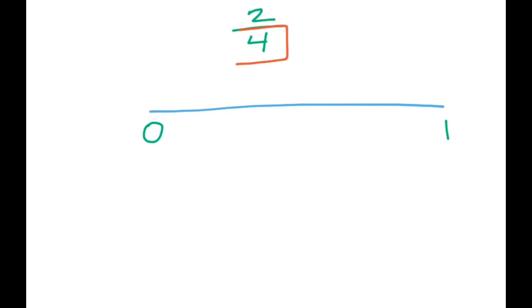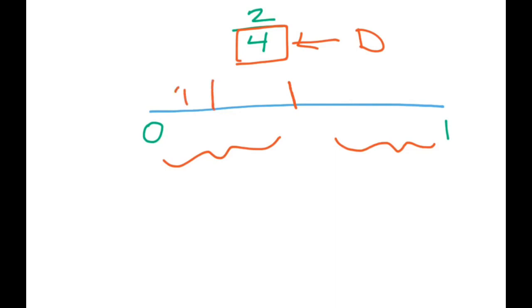Again, our important number is the denominator, which tells us the number of parts. So again, it's an even number. I can start with this in the middle. I need 2 on this side, and then I need to place bases on this side. So this is the first base and the second base. And then I can just break that in 2. This is the third base, and this would be the fourth base.